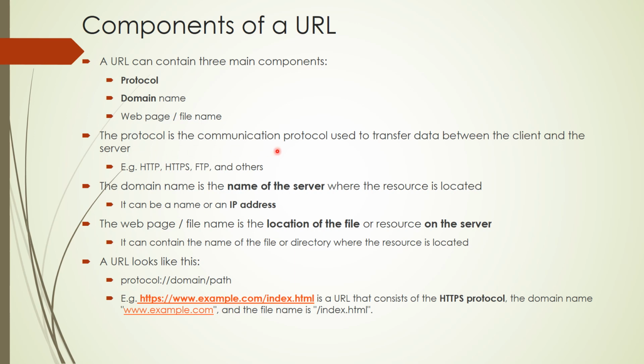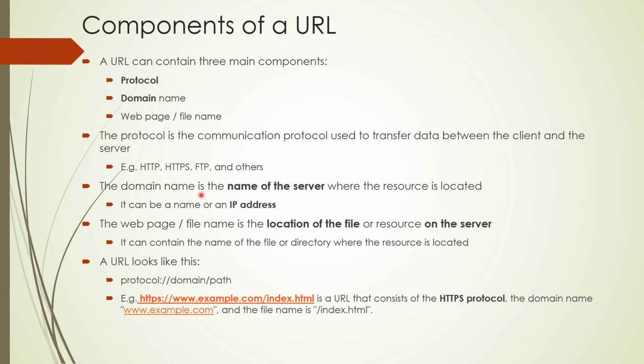So the protocol is the communication protocol used to transfer data between the client and the server. These are sets of standards which we have to follow when we are communicating or transferring data through an internet connection. There are a lot of protocols. We are going to discuss these protocols in detail. Currently, I have just mentioned some types like HTTP, HTTPS, FTP, and a lot of other protocols as well.